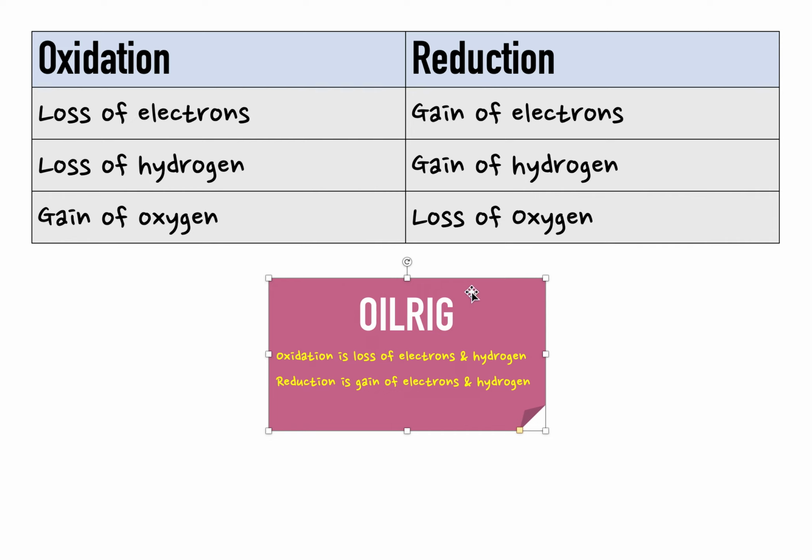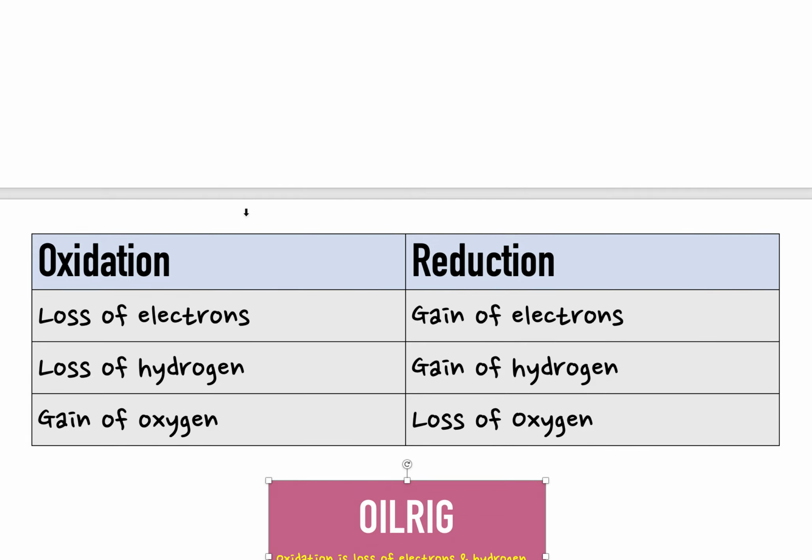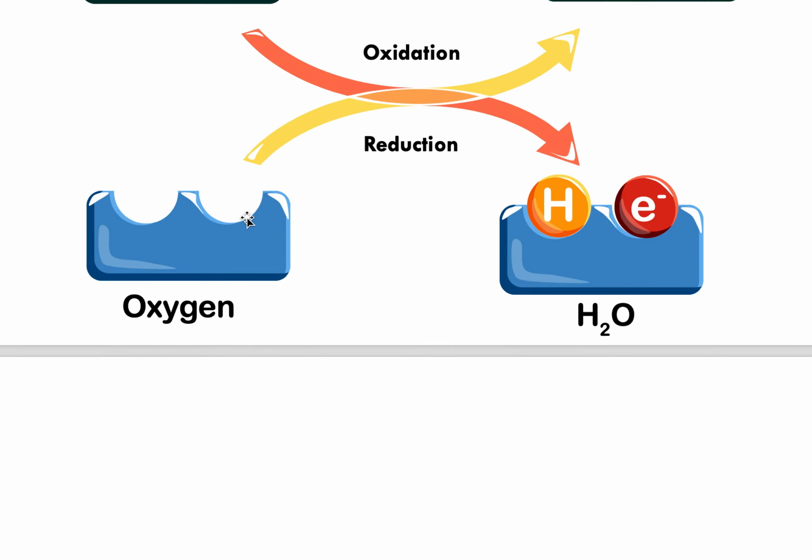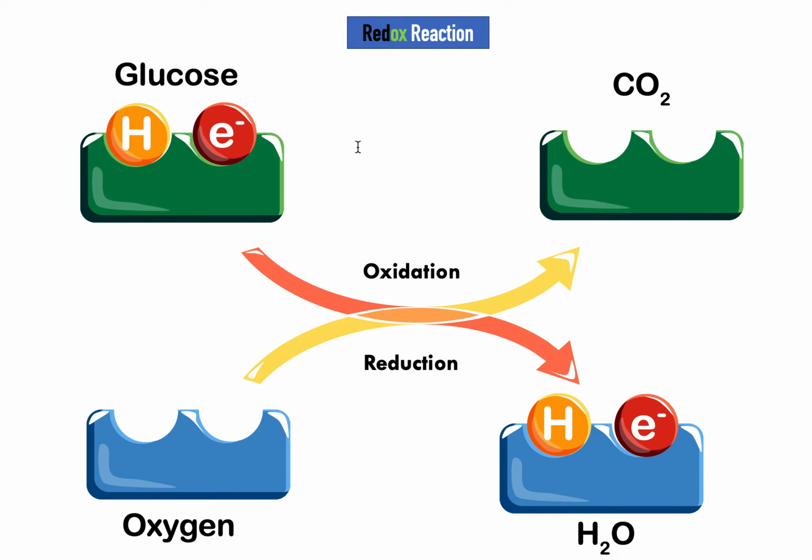Here's one last thing we can use to help remember: OIL RIG. If you don't know what OIL RIG is, go look up an image. It's a little tool, and we can use this acronym. Oxidation Is Loss of electrons and hydrogen. Reduction Is Gain of electrons and hydrogen. So that's one small way to help you remember these first two. The last one is just the exact opposite. I hope this was useful. Don't go and do a bunch more research. What I show you here is really all you need to know for IB biology, oxidation and reduction, regarding cell respiration.